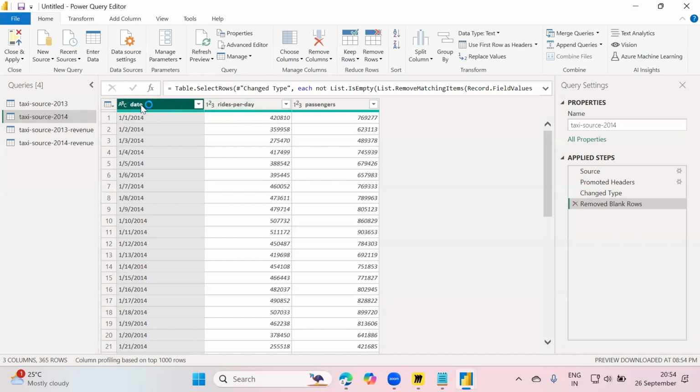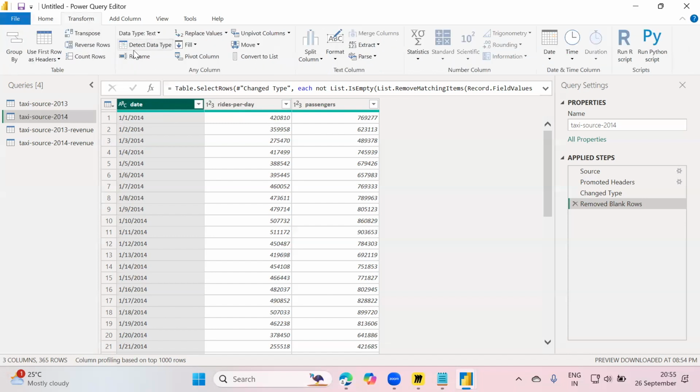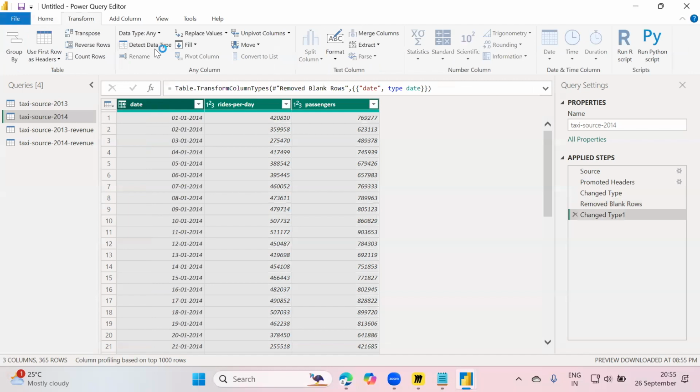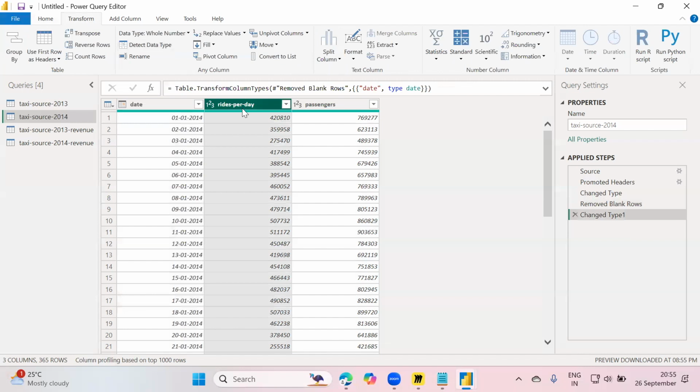So now here already I have set data, but still it is not able to find out what to do now. So you got something auto detect. Go to transform. Here you have under any column detect data type. If you click on detect data type, it will try to understand. For example, if you want to detect for the entire column, do Control A and you can click on detect data type. Is that clear? Yes.